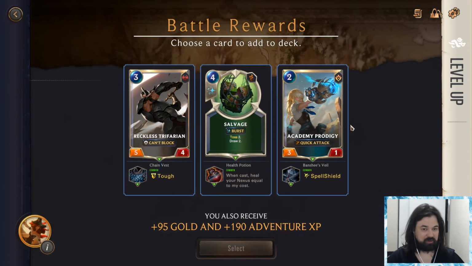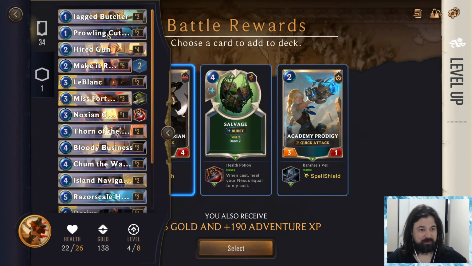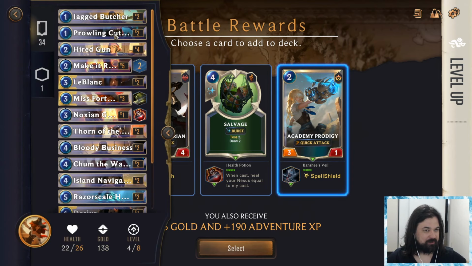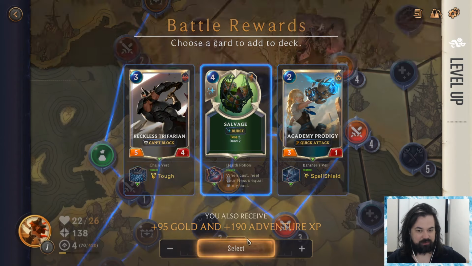All right, almost to level 12. Salvage? I don't think Trefarian's the pick. Our threes are pretty good. The team's life gain's actually kind of reasonable. This is also kind of good. We never draw our hired guns, which is kind of obnoxious. But yeah, I'm just gonna take salvage.